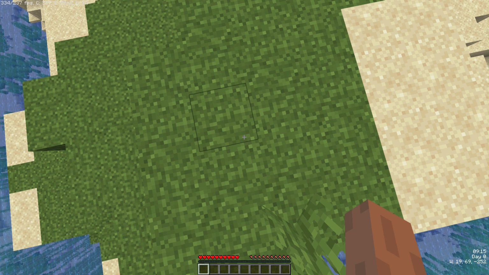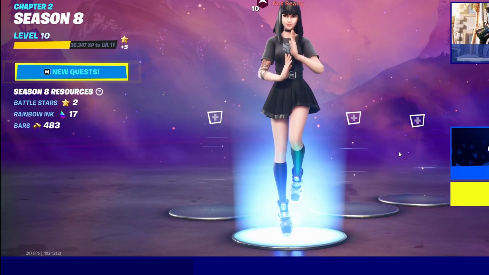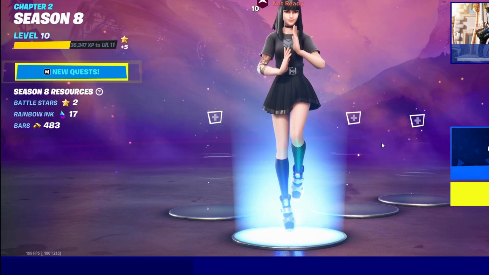On Minecraft I was getting 352 frames per second. On Fortnite here I'm getting 206 frames per second.